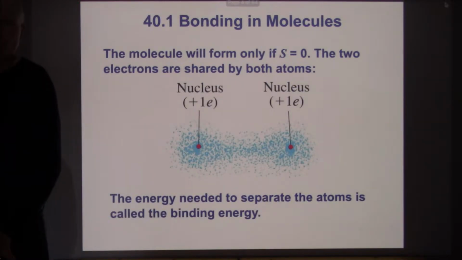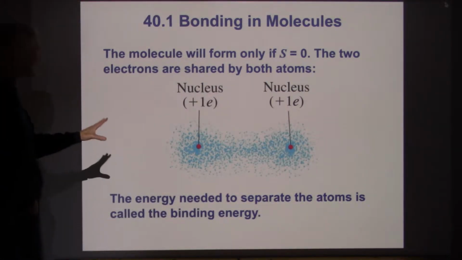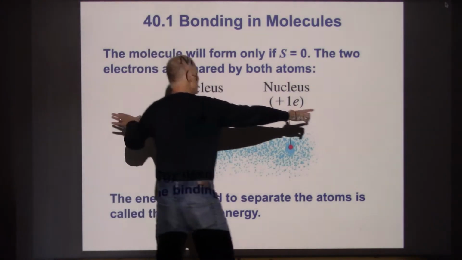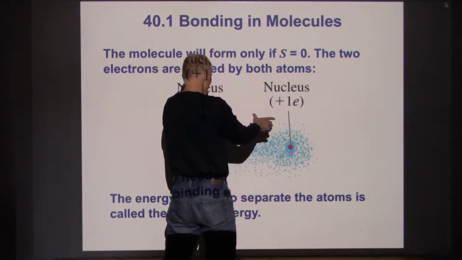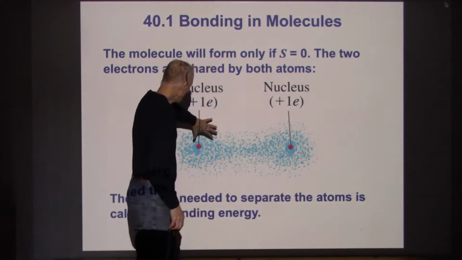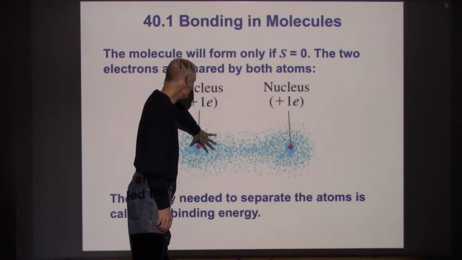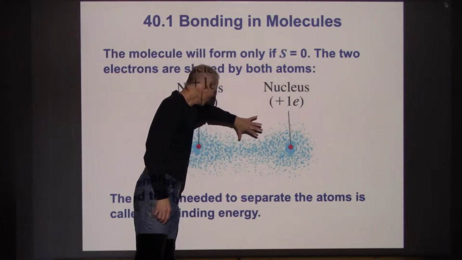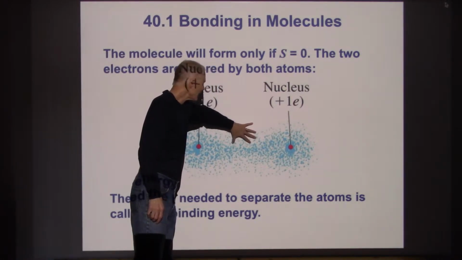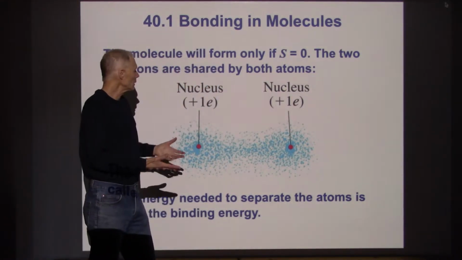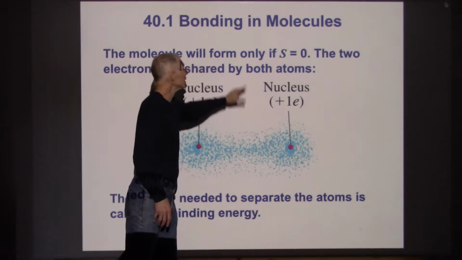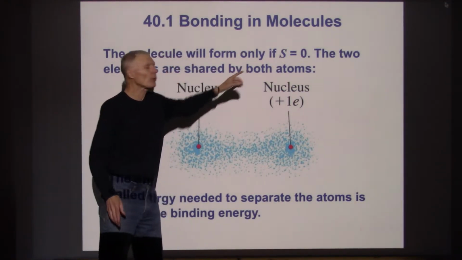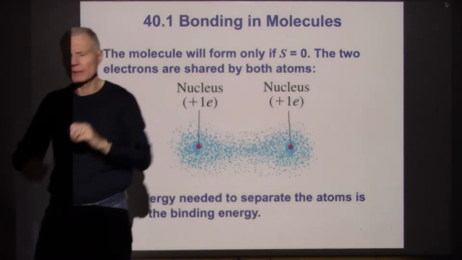And in this one they do. So we call this configuration. This is where I would take two of the wave functions and add them together. So a wave function representing the electron from this hydrogen, a wave function representing the electron from this hydrogen, and those just add together, and it gives me additional electron probability in this region. It is s equals 0 because they're spin up, spin down.